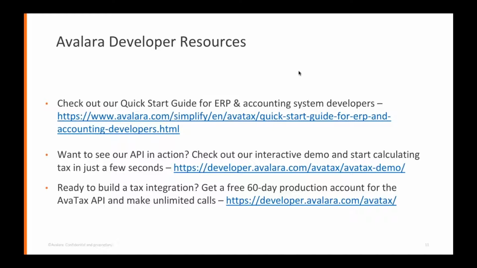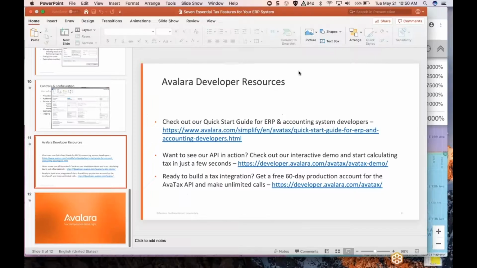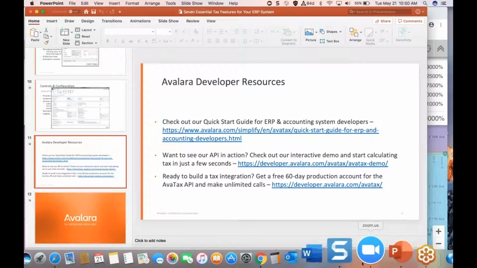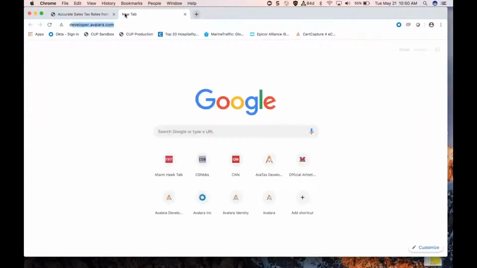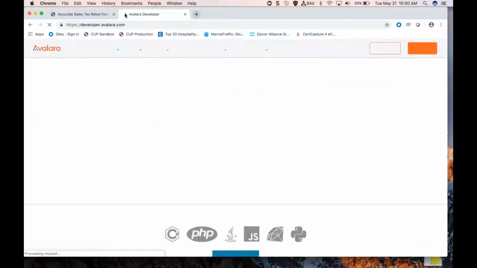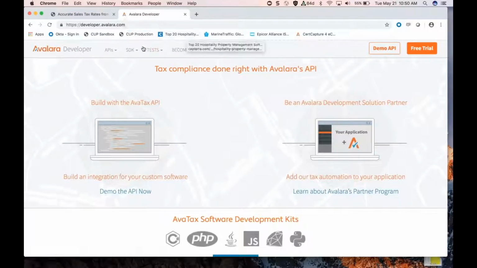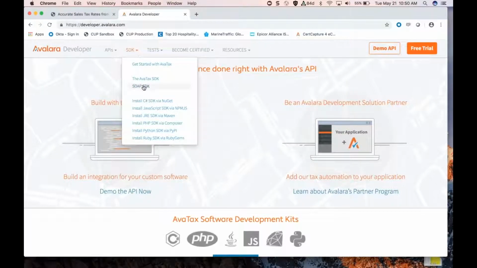Do you have a webinar for developers that covers coding examples of the various functions in the IBMI/RPG/ILE environment? Not presently. Not a webinar, but the documentation is actually really well detailed. The documentation for the AS400 IBMI systems is really thorough. So I'd recommend, if you haven't checked it out, head over to our developer site and click on the SDK link, and you should be able to find that from there.